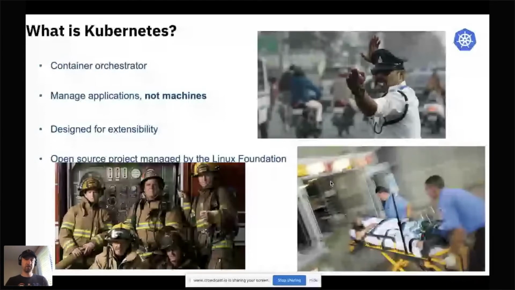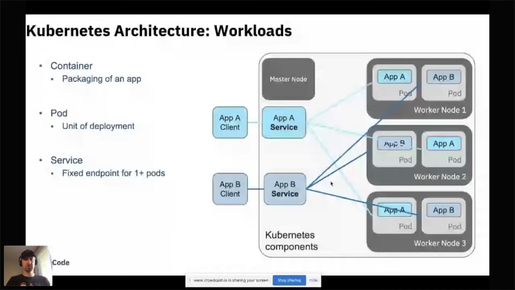It manages applications, it doesn't cover the machines, so you have to provide the orchestration of the machines on your own. And it's designed for extensibility, so it gives you the opportunity to add add-ons, covering other elements like Istio and so on.